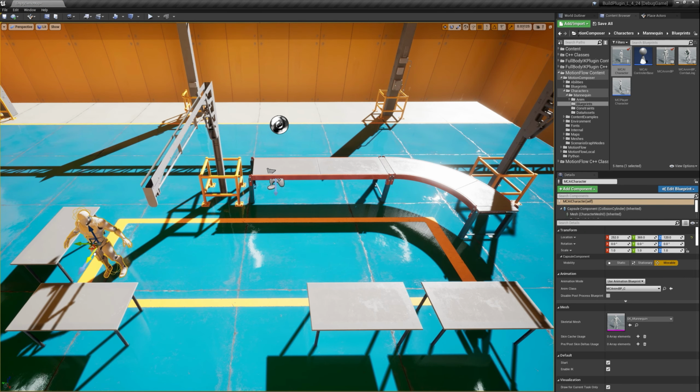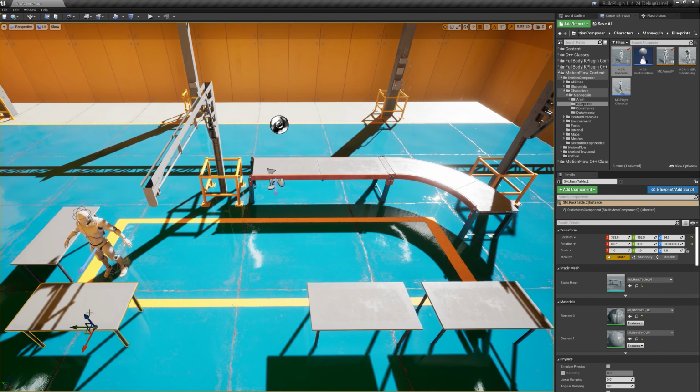In this tutorial, what we're going to do is make him pick something up from this table, and maybe perform some action over, let's say here, and then place it over here after he's done. So we'll make him pick up a drill, perform a drill action, and then place it over here. In order to do that, we need to first set up a task in the world that this character is going to perform. So let's say the drill is going to be placed on this table.